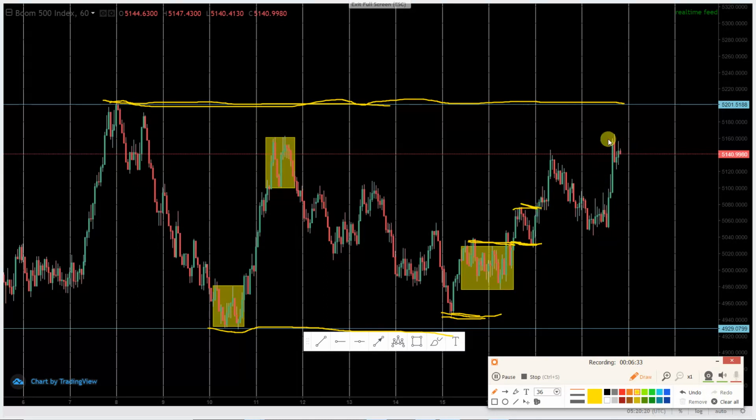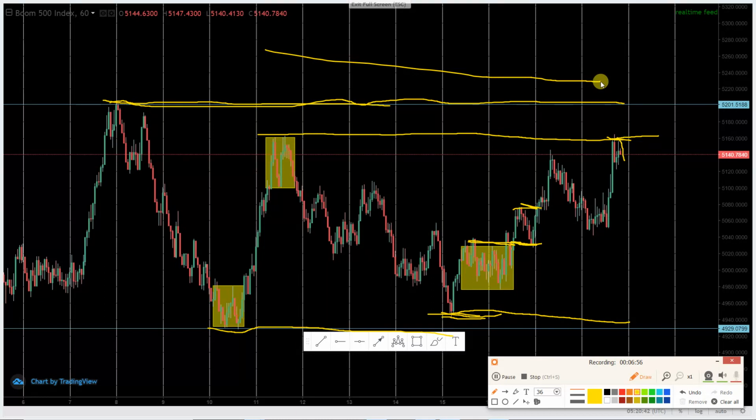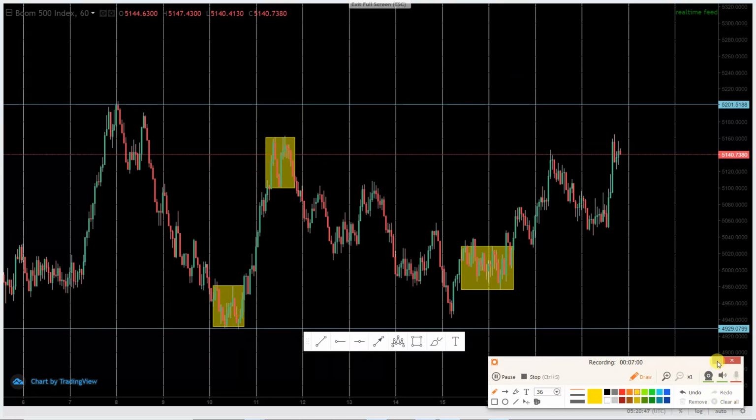Unlike those who are buying here, they will be buying at the time when the sellers are selling and pushing the price down, because psychology has it that people already know this level exists as a supply zone and this level exists as a demand zone. So it is very important because we sell at higher prices and buy at lower prices. That is the actual psychology behind the law of supply and demand.